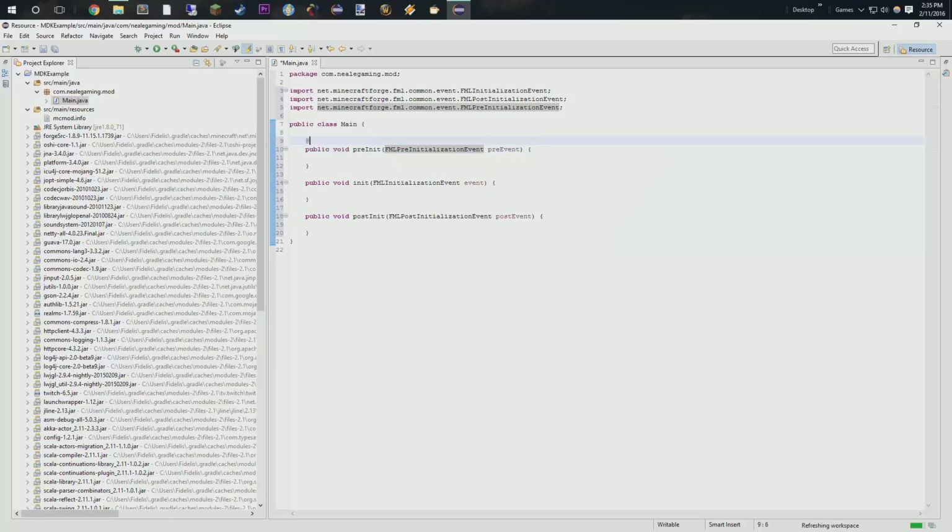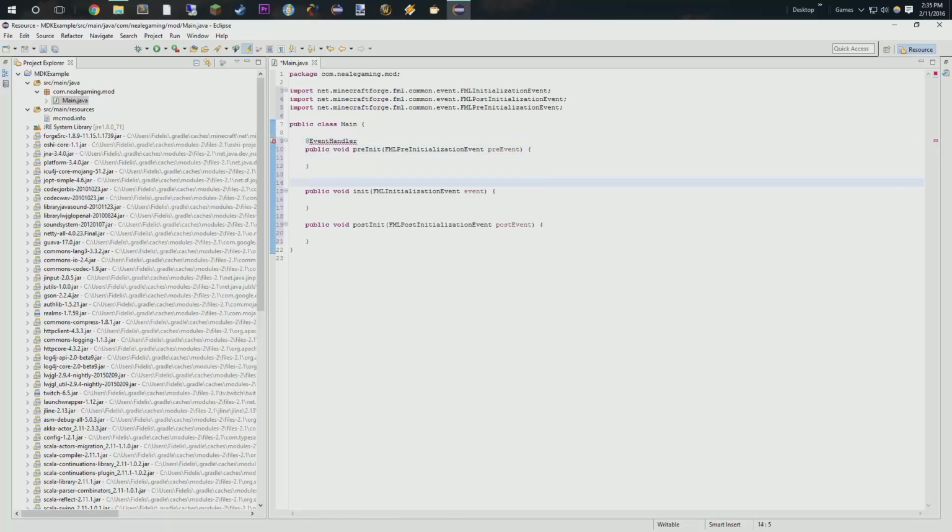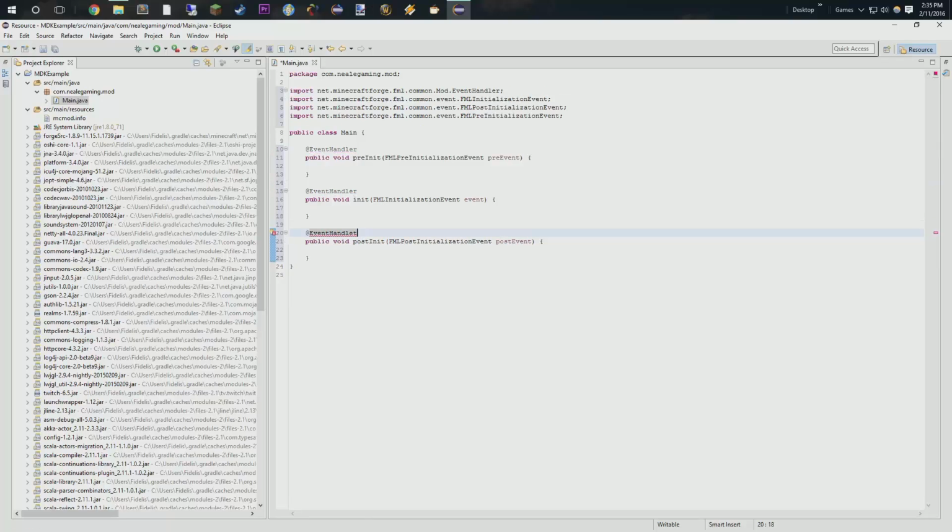Next thing we need to do is put in our event handlers, and I'm going to do a separate tutorial on event handlers at a later time. Cool Alias on the Minecraft forums website does a really awesome tutorial on these, and I'm going to kind of model a video version off of what he does, and I'll make sure to link him and give credit and all that. So let's get the event handler in there. I spelled that one wrong.